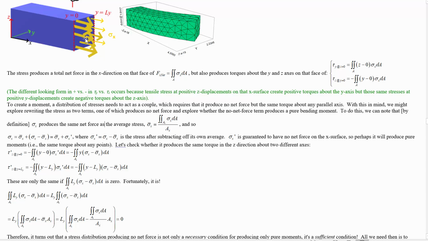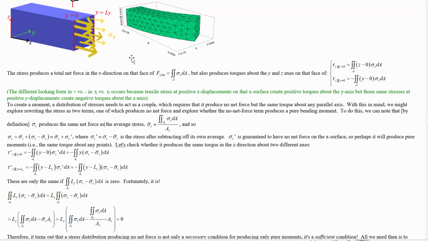Let's think about that another way. If this produces a net force somewhere, so if you can replace all of this with an equivalent force, then depending on where you look, that force will produce a different torque. So it's not producing a moment by itself, right?